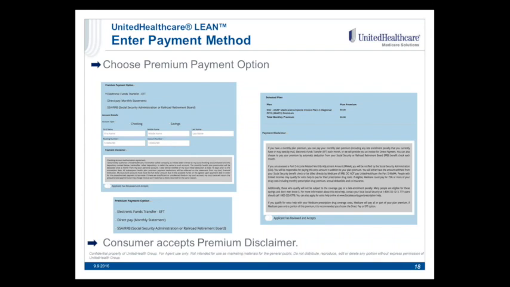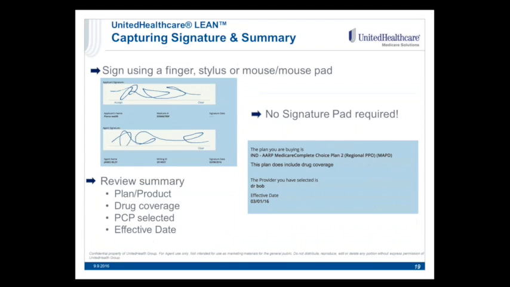And then, very important, to go and verify that you have the right plan. Verify you have the right premium. This is a checkpoint. I have the ARP Medicare Complete Choice Plan 2, Regional PPO up here. There's a 0 premium. That's the plan I wanted to enroll them in. That's what's showing. Then you have to have them read the disclaimer, or you have to read it to them before you click over the button that applicant has reviewed and accepts. It's really, really important that they do that before we come to the signature page.